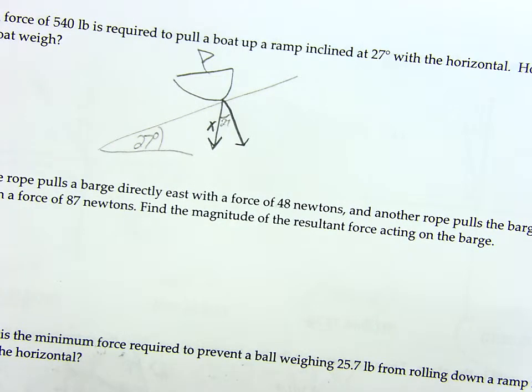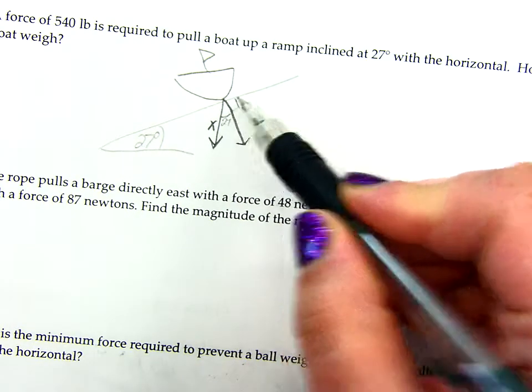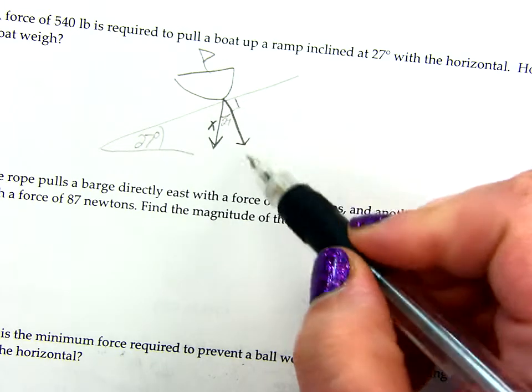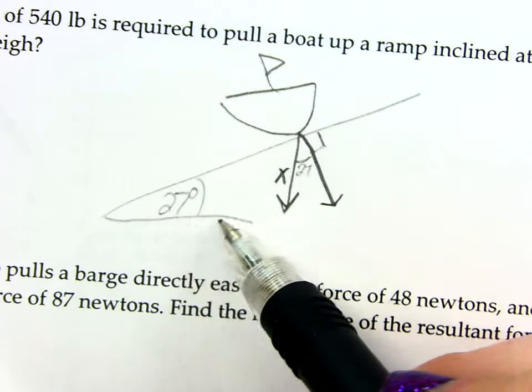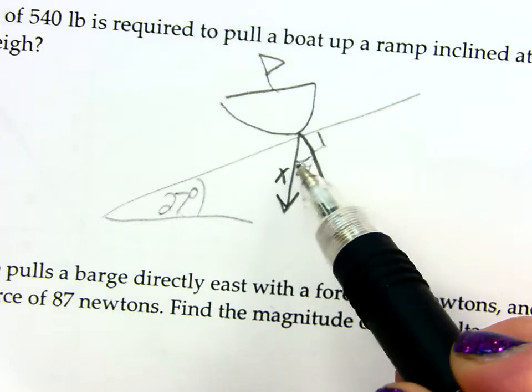How do you know the angle between x and the perpendicular? This one? Because if it was flat and then, oh no. It always is. The force. What did you write? So I have the ramp, did I say 25? 27. And that angle is always the same as the little angle right here.